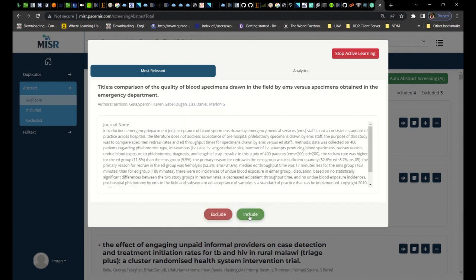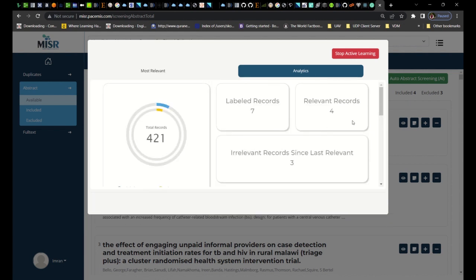So in this way the AI is used to reduce the burden. I think if you scan only 10% out of 500, that is 50, you can get most relevant papers.